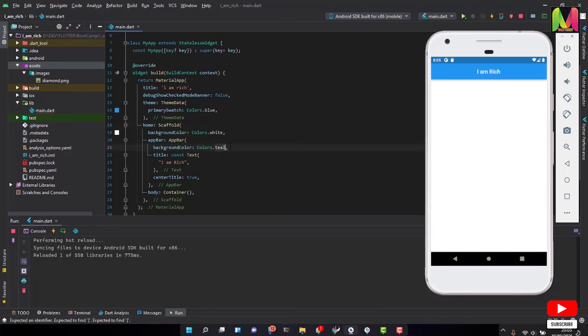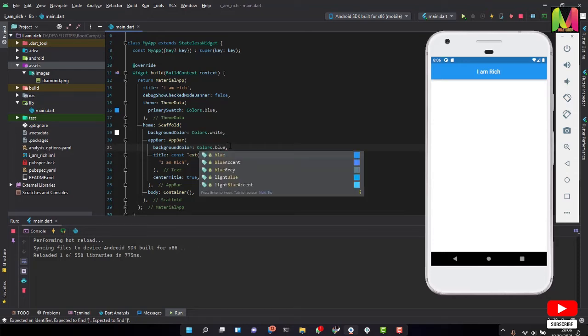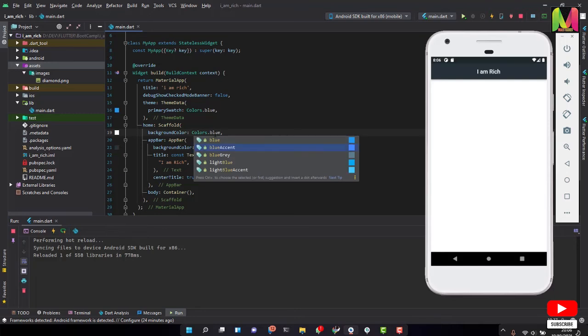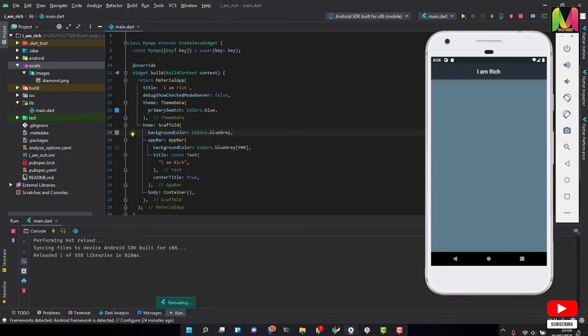So colors.blue gray, and I'll give it a shade of 900 and hit save. Then I'm going to change the background of the scaffold from white to blue gray and hit save. So we have this kind of flow.